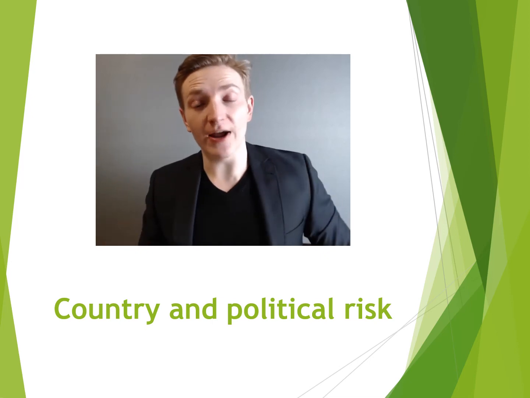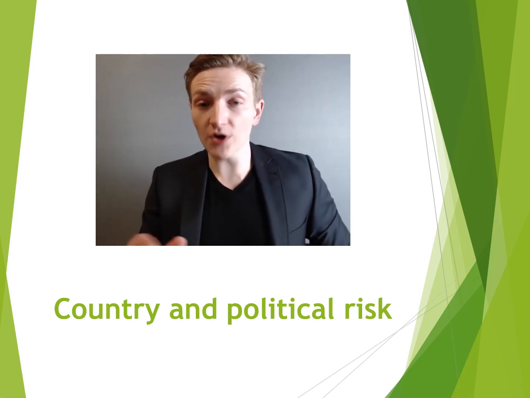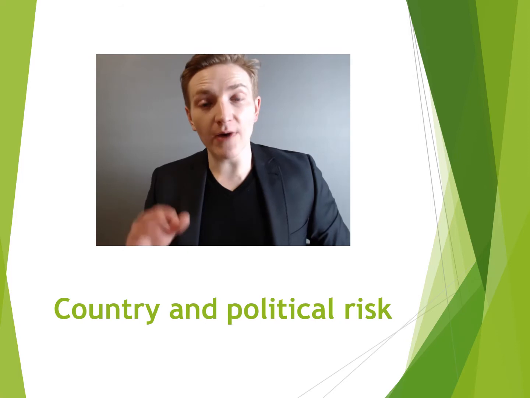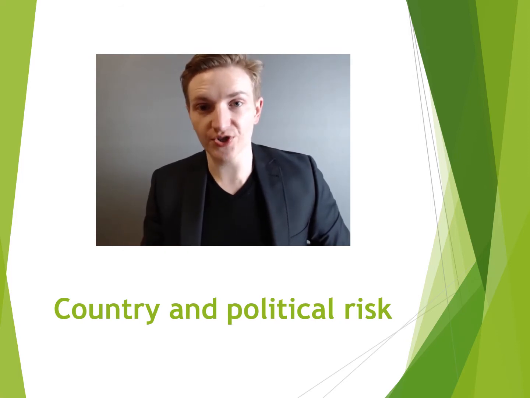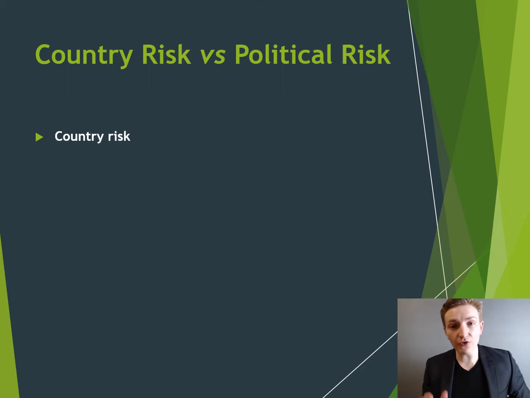Let's look at country and political risk. We're going to look at what that type of risk involves, how you might control for it, and how it's often measured by major institutions. Now, country risk is basically a concept that involves risks associated with that country, but it has various different types.